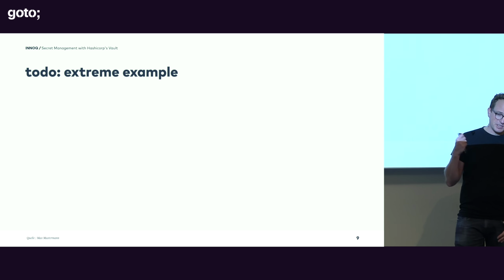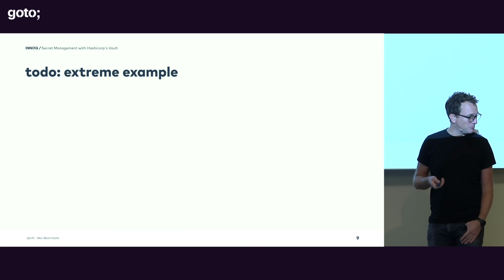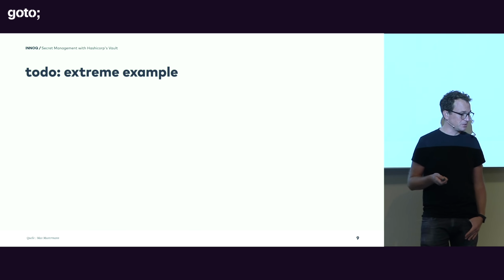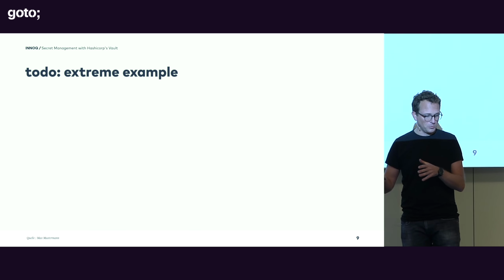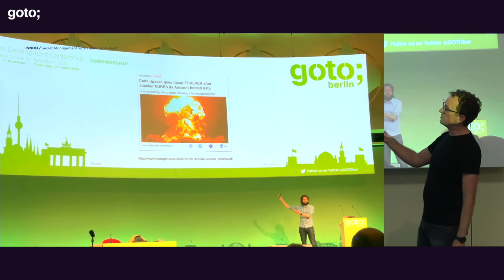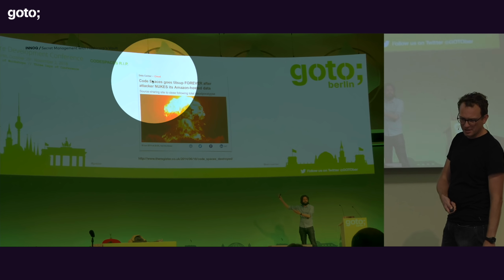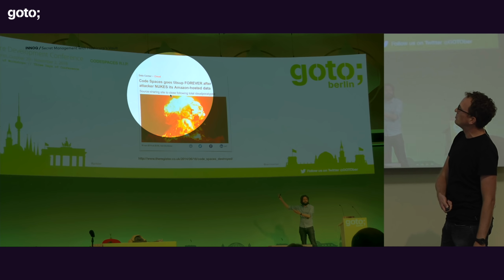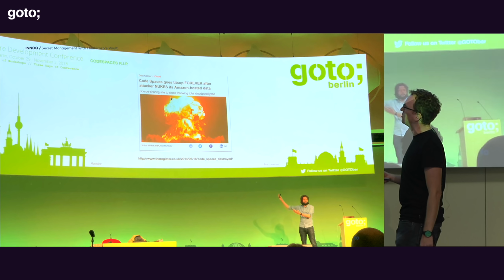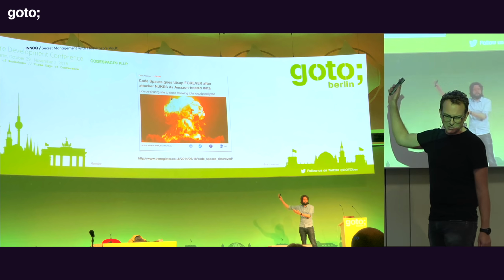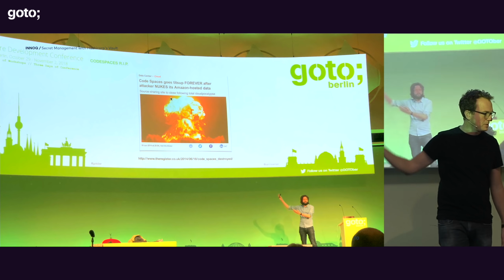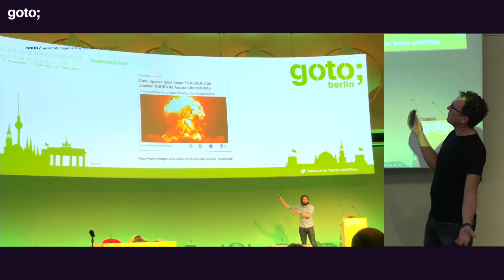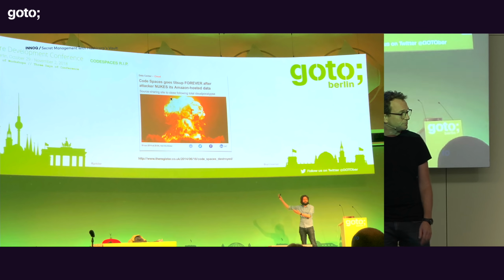I was always looking for this extreme example where a company went bankrupt because secrets were out in the open and were long-living. And actually, Sam Newman today, that was what I was looking for. So there was a company where the passwords were out in the open and it was destroyed within 50 minutes, and they never got back their data.